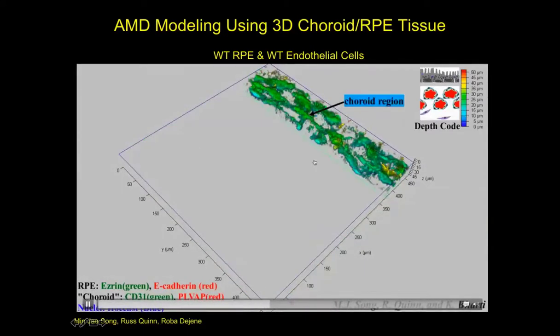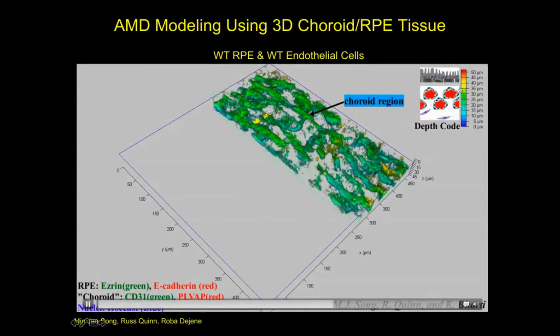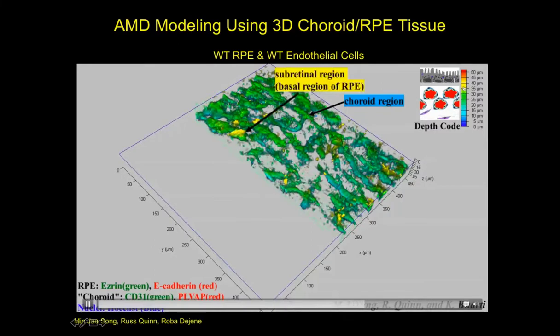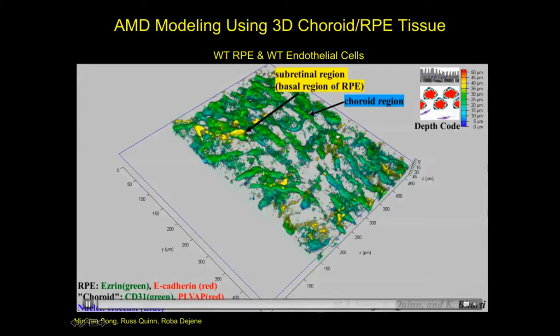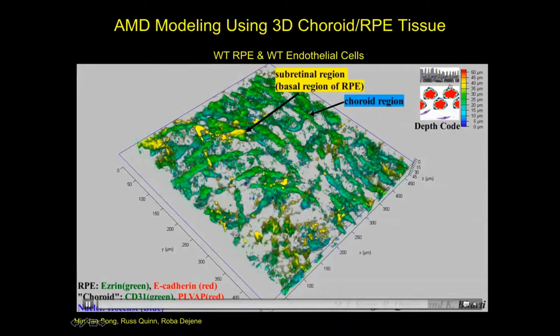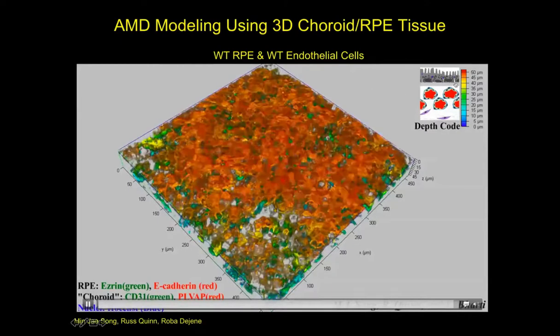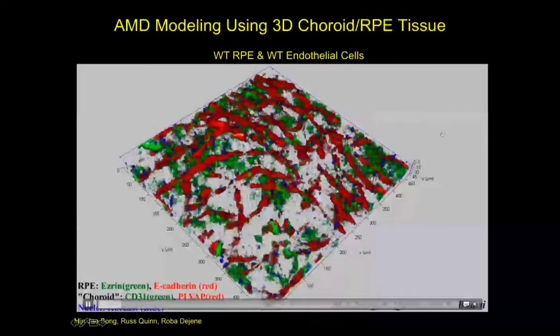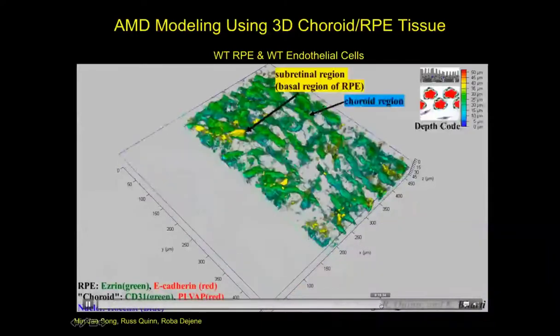So what we're trying to do here to really understand and learn more about the tissue, we're doing what we call a depth scan, in which we see on the right side the scale of the depth scan. If the vessels are green, they are at the choroidal interface. If they're yellow, they are at the Bruch's membrane RPE interface, and if they're red, then they're above the RPE.